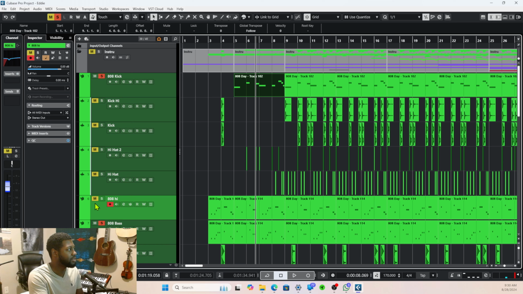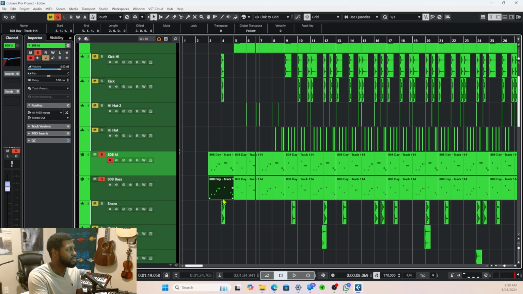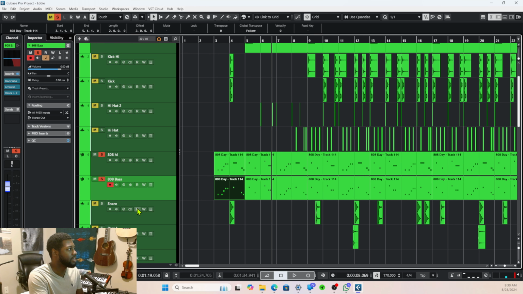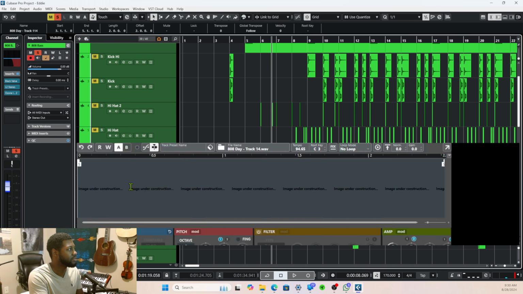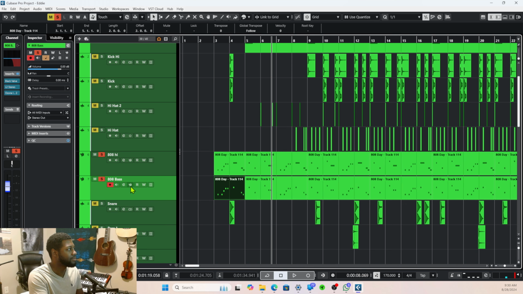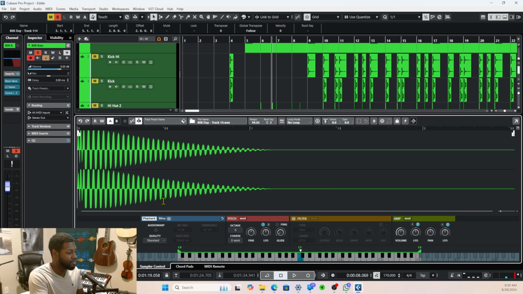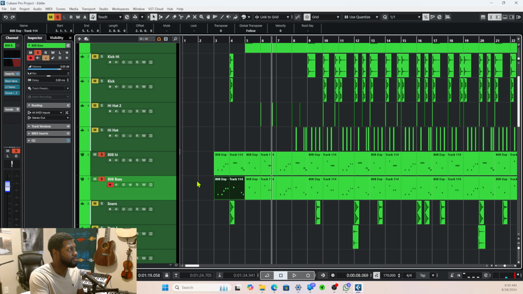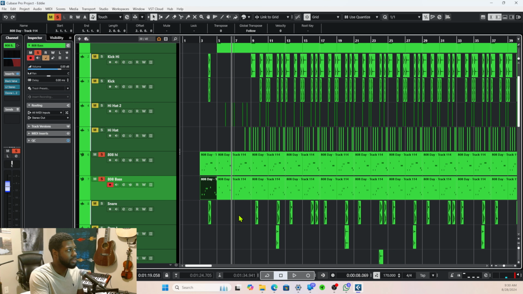Let's see here. I don't know why it's not letting me see what instrument this is. Oh, that's why. Because it's a sample that I used from a sample pack.